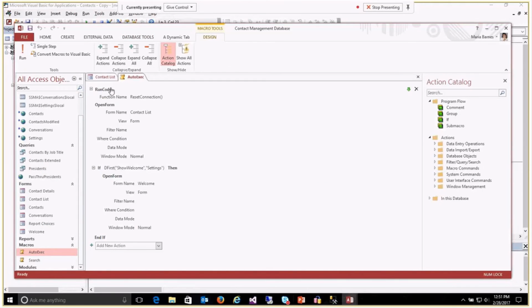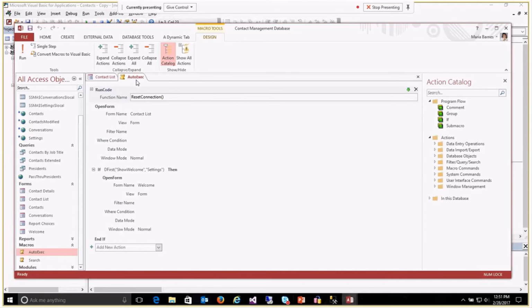In this particular application, which I got off the Microsoft templates and modified slightly to do different demonstrations, the first thing I do in the AutoExec is reset connection. I do that before I open any forms, because the forms have references to these tables.